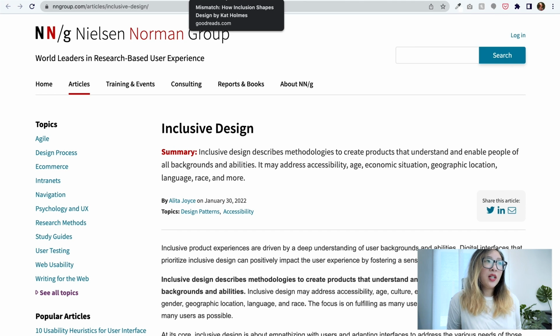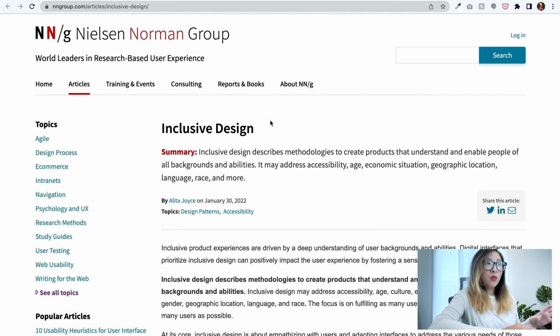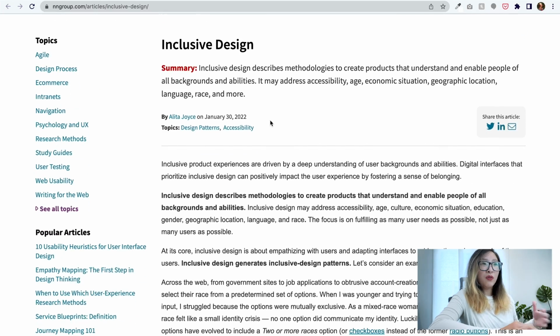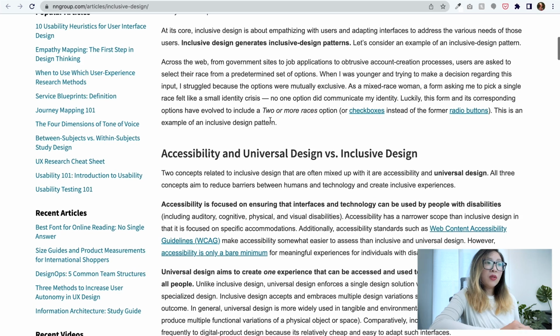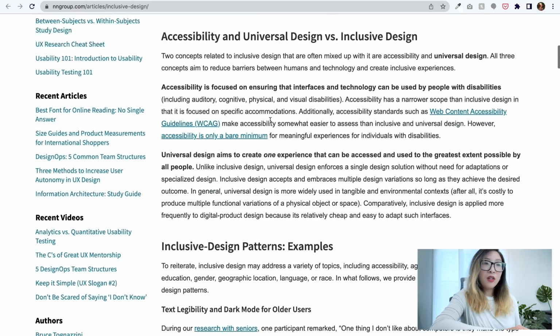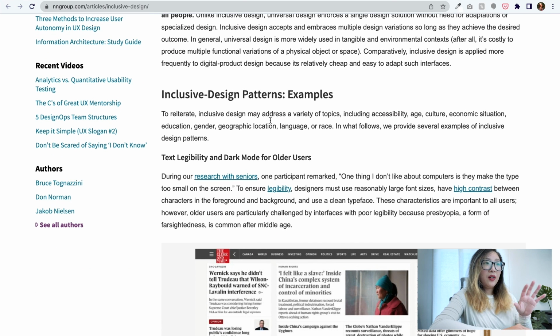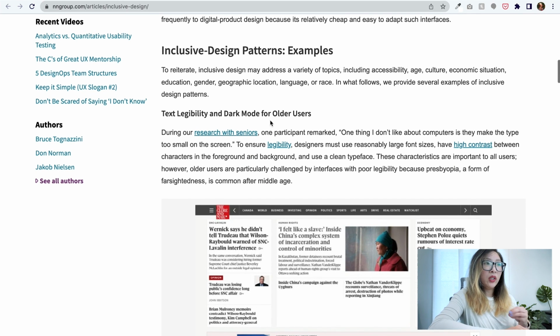The other website I want to share is this inclusive design page from Nielsen Norman Group. Although it's not a dedicated website, this is a really good resource if you want to gain a quick insight. What does inclusive design mean? And also, what's the difference between accessibility, universal design and inclusive design? There are some really good examples showing good versus bad examples when you consider the inclusive angle.